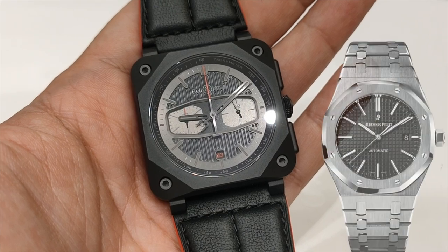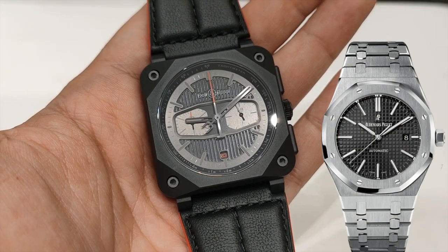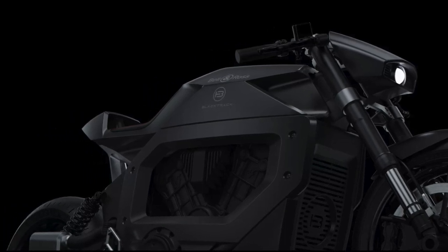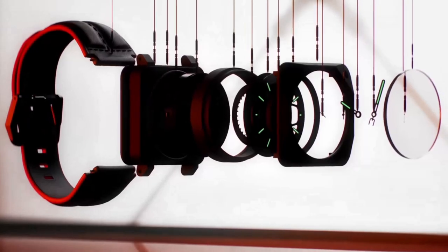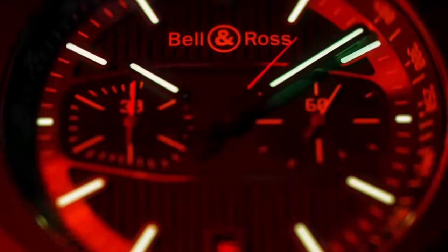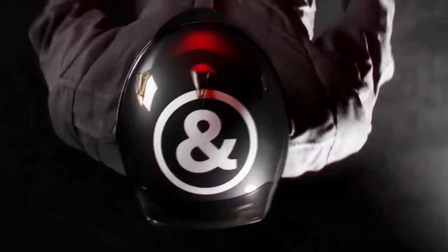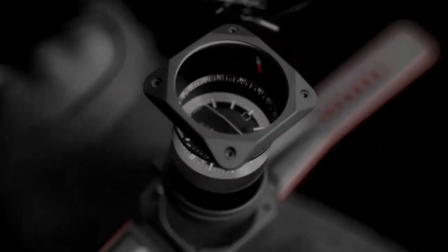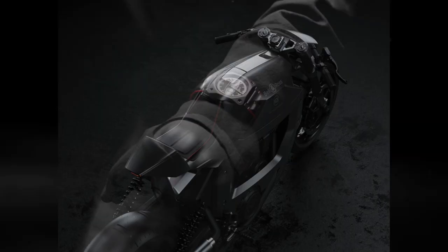This is not a homage of the Royal Oak. It is a homage of the BlackTrak BT-06 motorcycle, in collaboration with the award-winning designer Sacha Lacique. The BT-06 was jointly crafted by the designers of Bell & Ross and Lacique. The BT-06 is a stunning looking superbike — it's such a cool looking bike.